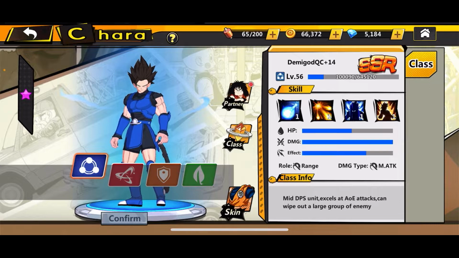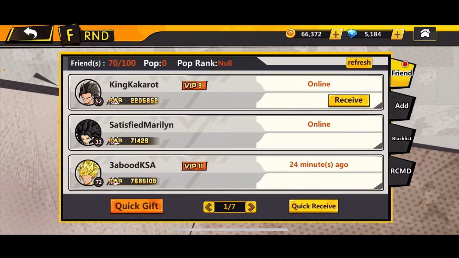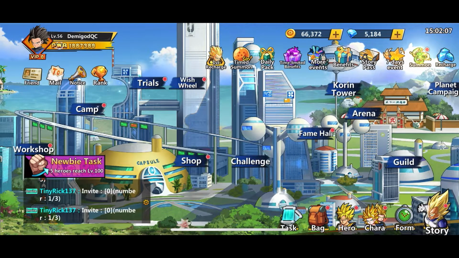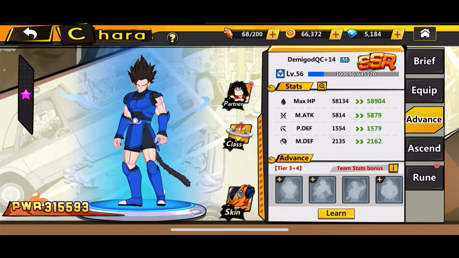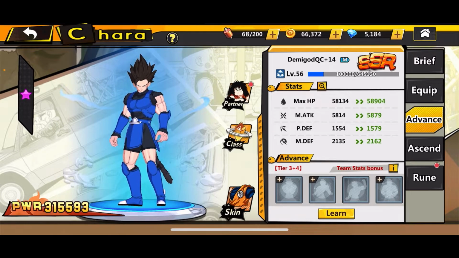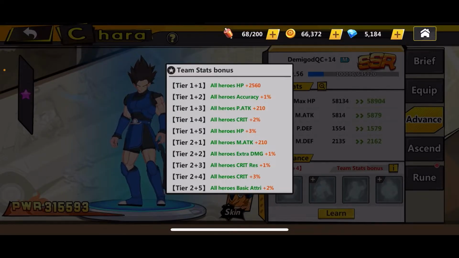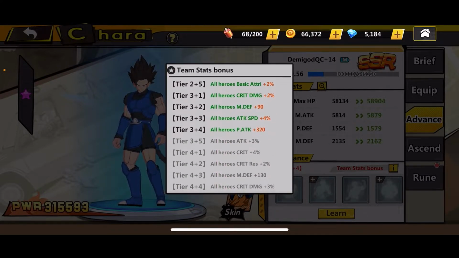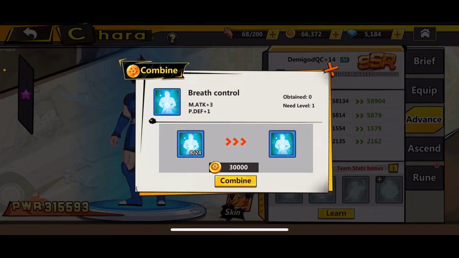And the first thing I want to talk about is the importance of your AP and the importance of having friends. When you have your friends, you can do the quick receive to get AP and then a quick gift to send them AP, as well as being able to buy AP. But what your AP is used for is when you go to advanced, you get these little things, I don't even know what to call them, to advance your character, and by advancing them, it gives team stat bonuses. Right now, mine is tier 3 plus 4, and from tier 1 all the way down to 3, 4, I have accumulated all of these team bonuses, and you get those by collecting these.